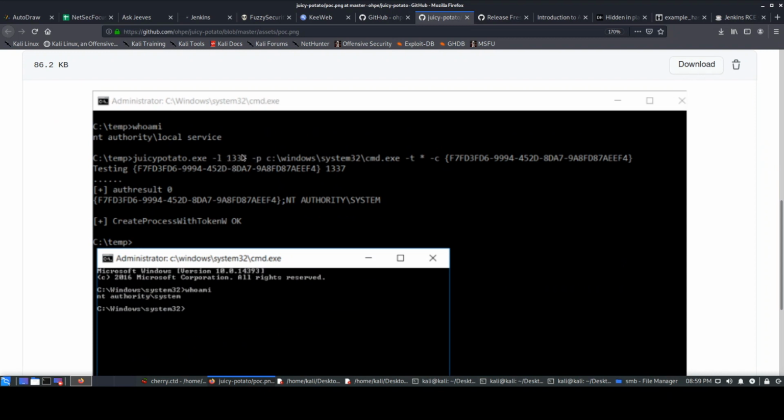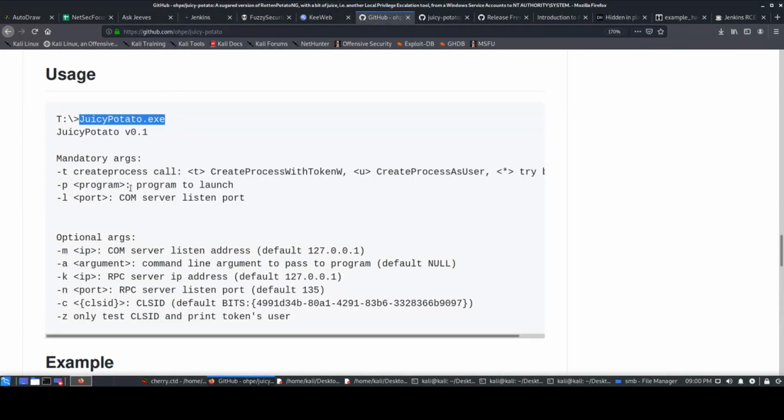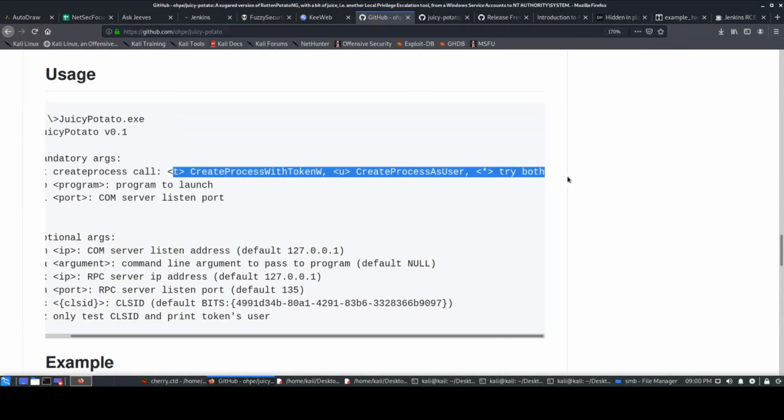I just leave it as default, and we can give the path to the file which you want to run. This would not be cmd.exe, because we do not have a GUI login, so we do not want our cmd to pop out, because that's not going to happen in the terminal. We'll give the file reverse.exe. So we'll mention the SMB file path over here as reverse.exe, give the -t switch as all. I guess it means some mode. Sorry, it means this mode, I guess, over here.